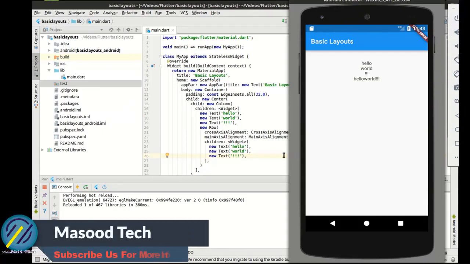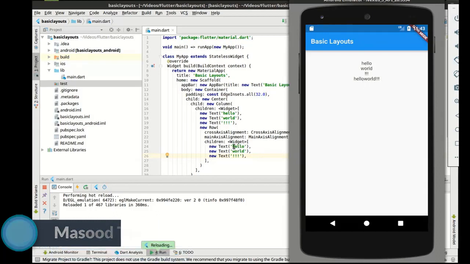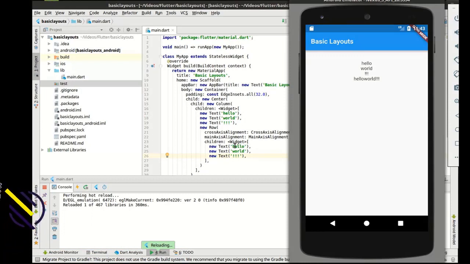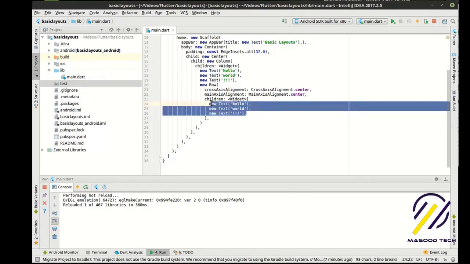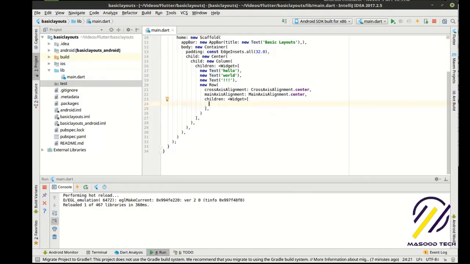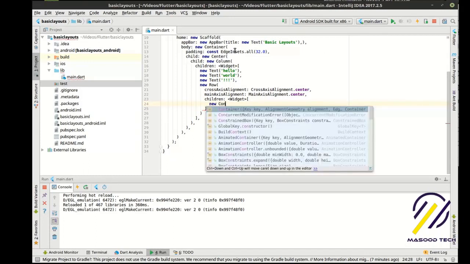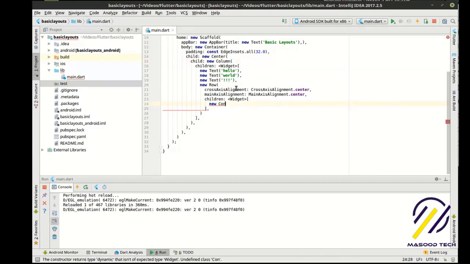Not liking that too much. There's no space between hello and world, so let's actually get this out here. Let me look at this for just a second, see how we want to do this here. Alright, let's do this. Let's get rid of this guy. And we're going to say, actually we can probably just, no, let's do this.